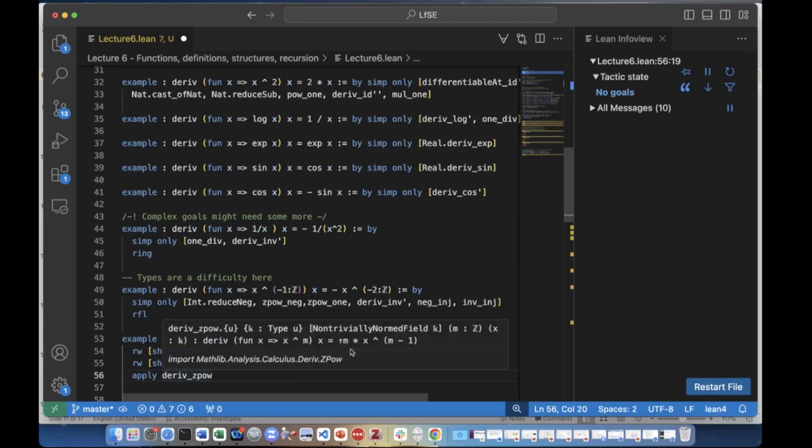This one is very generic. You may think of it as, when x goes to the power of m, then this is equal to m times x to the power of m minus 1. So I'll give you a minute to stare at that. Remember, this is the generic differentiation of monomials, essentially. So if I have x to the 3, that's going to be 3 times x to the 2. X to the -1 is -1 times x to the -2.